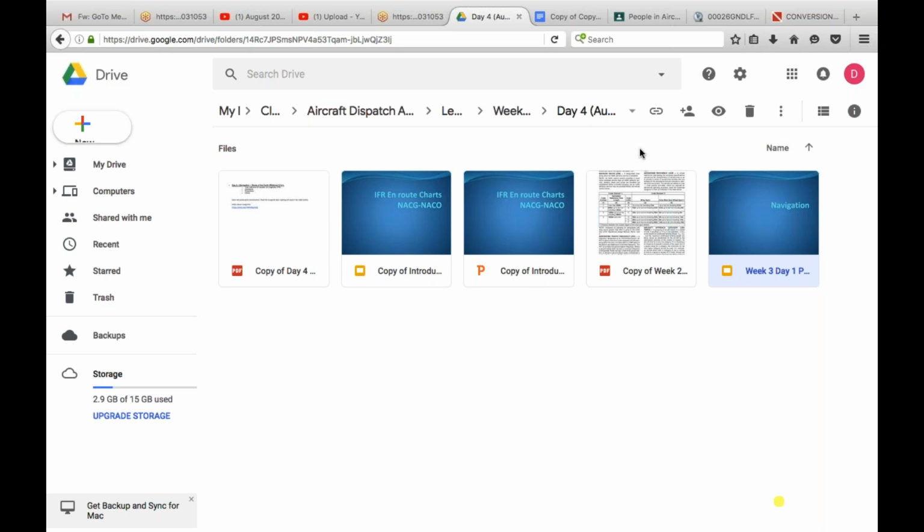And then we talked about the operations specifications quite a bit. You remember those? Do you remember any of the information we require to be in the operations specifications? Or can anybody tell me what the op specs are?